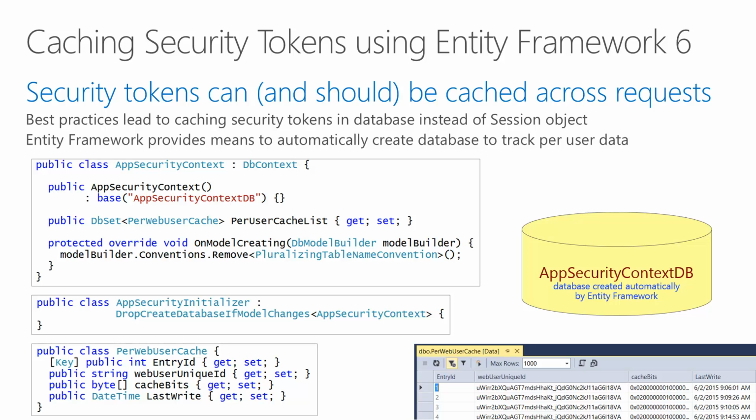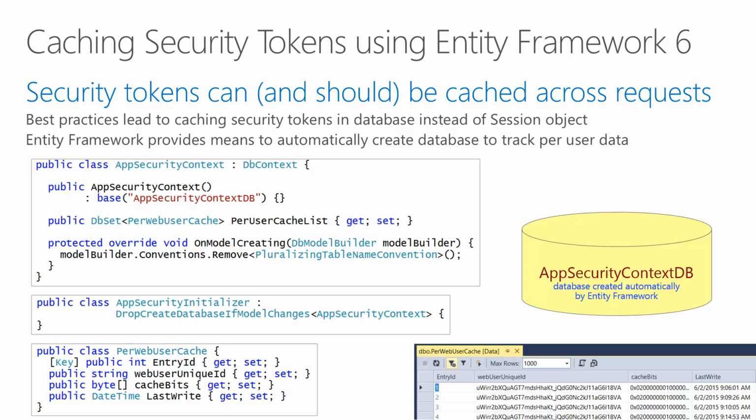Now, the next thing that we're going to see is that we need to cache security tokens, access tokens, for our particular users. And maybe in addition to access tokens, I might want to keep refresh tokens, because when you have a refresh token, once your access token expires, you can use the refresh token to get a new access token. So the first thing we're going to do is create a special database, and we're going to use the Entity Framework.